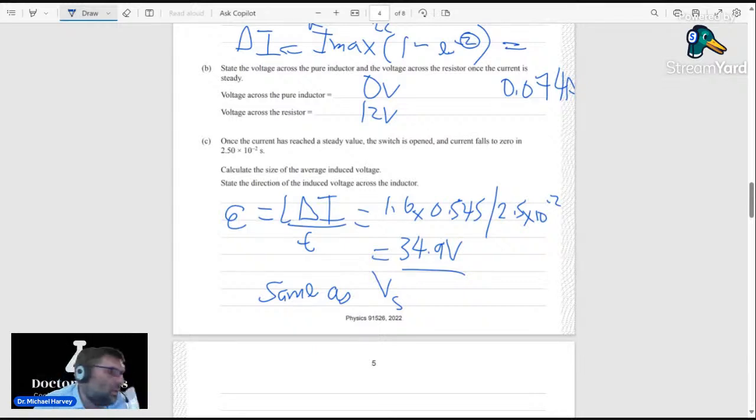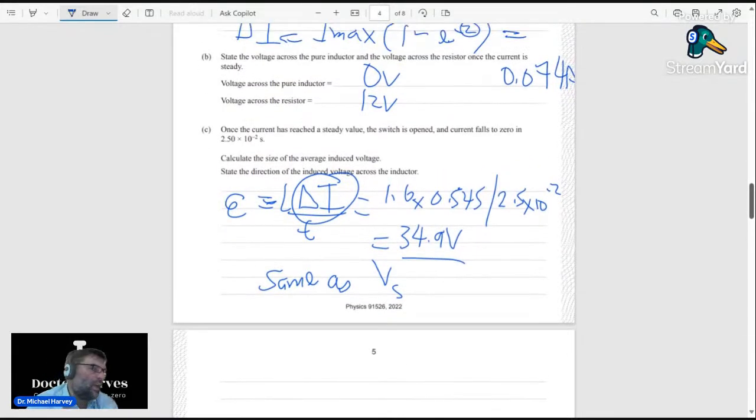And the reason why is that the induced voltage opposes the change in current, delta I. This is always actually a negative value. So that means the change in current is going in the opposite direction, so the EMF will be in the same direction as the supply voltage, which is what we get with Eli the Iceman. It justifies it. So in terms of that question, getting the correct value of the induced voltage will get you an achieved. And if you have the correct value and the correct direction, then that gives you your merit point. That's only a merit.